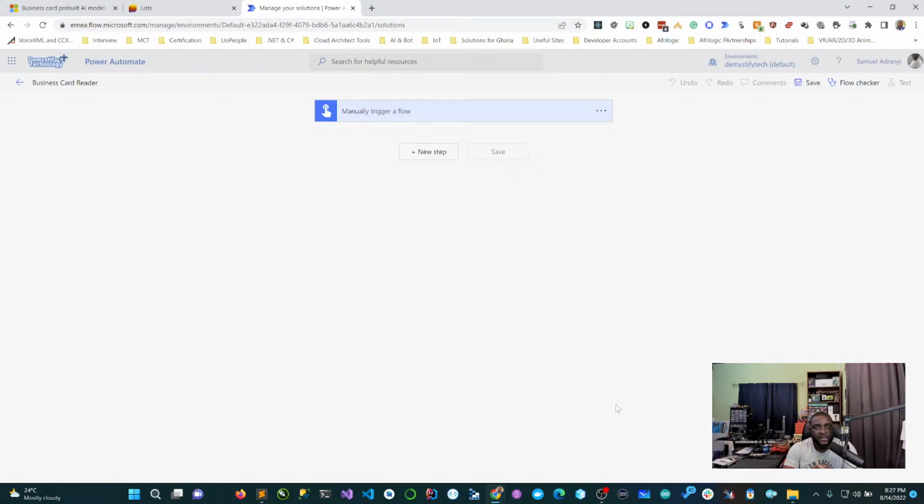Today, we're continuing from the Microsoft AI Builder using pre-built modules to extract information and also to learn how to use custom AI models. And currently we've started with the business card reader. So I'm creating a flow that allows us to read a business card. All right. So maybe I'll just do this and then show you how to do that. And then your homework would be to try to implement it in Power Apps. I'm showing you in Power Automate, and you have to try to implement that in Power Apps. It's pretty much the same thing.